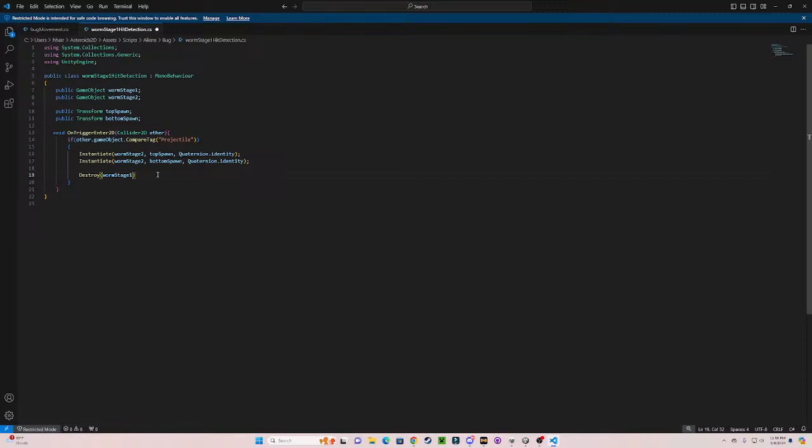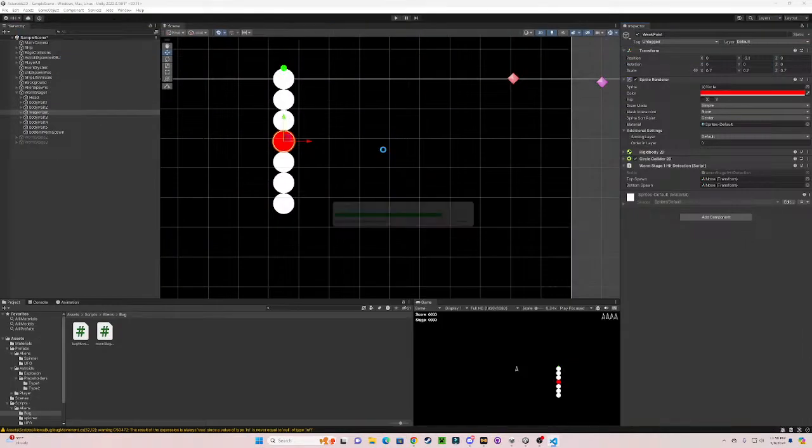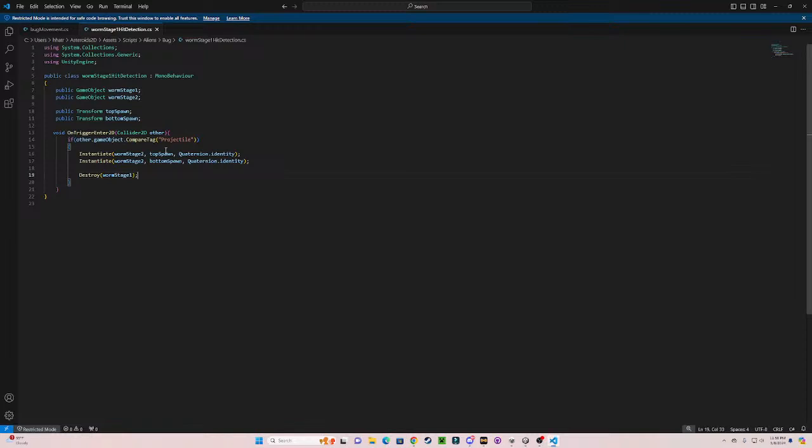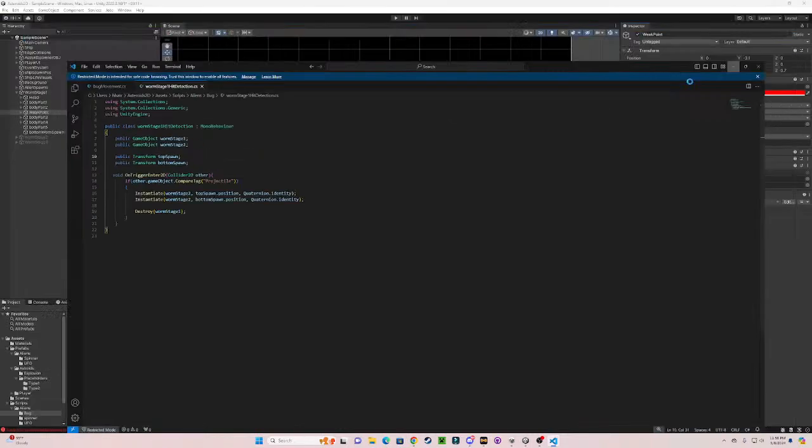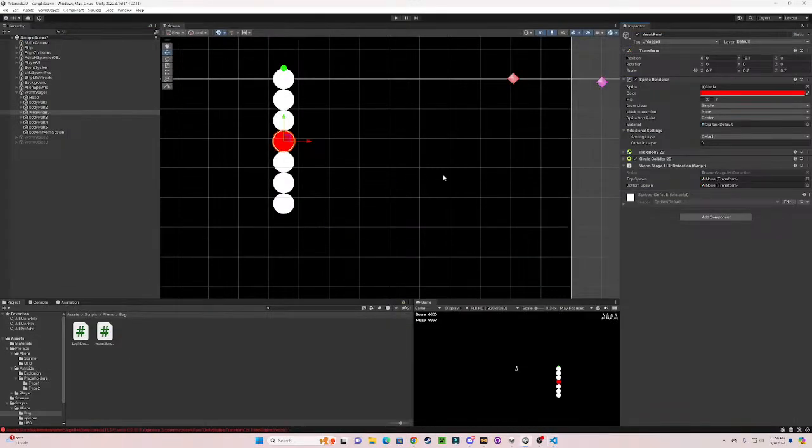No delay there. See if we get any issues from this. We do. Can't transform. Ah, right. Dot position. Dot position. Amazing. There we go. No errors now. Perfect. So there's a few things this needs. This needs the Worm Stage 1, which is what it's on. Then it needs the Worm Stage 2, which will be a prefab in a sec. But for now, we're just going to drag this into there.